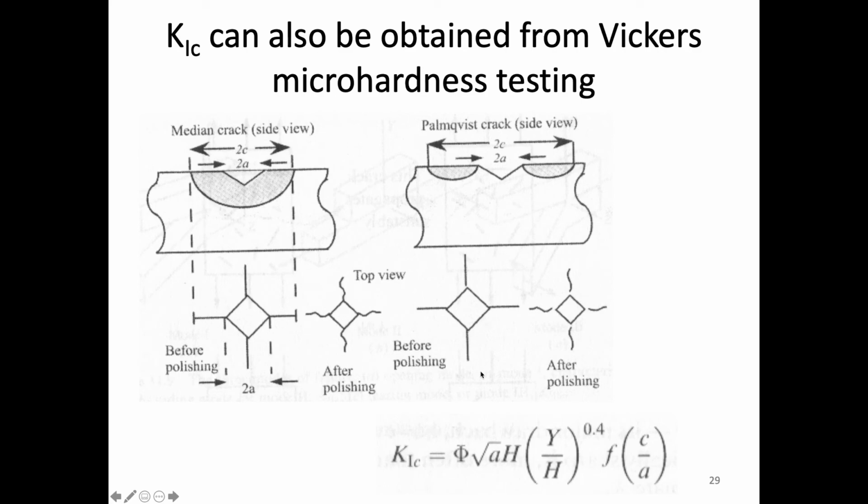With the measurement of the hardness, the indentation size, and also the crack length, which here we're calling 2C, from length to length, so from here to here, we can get a measure of the K1C. I will say that this is a very quick way that you could get this measurement without having to make specially designed test bars, but there are some limitations. I've seen some papers out there saying that the credibility of these numbers isn't great.